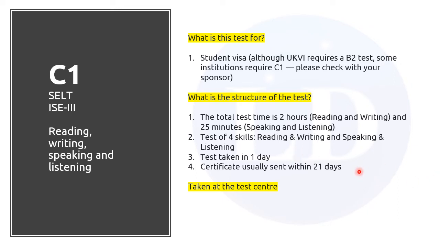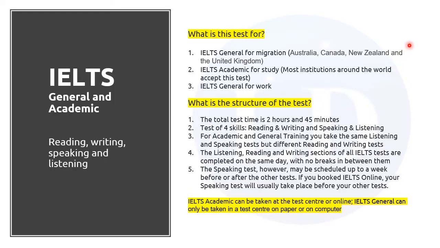Okay, right, so this is a kind of IELTS, but obviously different awarding body, different structure. So next, IELTS, one of the most famous. We have got 2 different types of IELTS. One is general and one is academic. Whether it's general or academic, it will test your reading, writing, speaking and listening skills, all 4 skills.